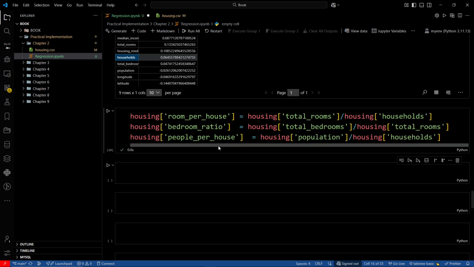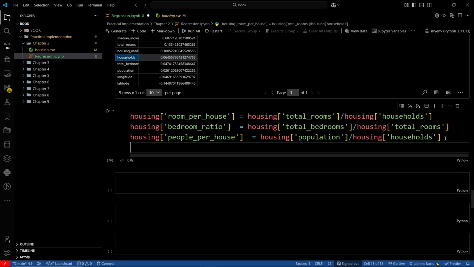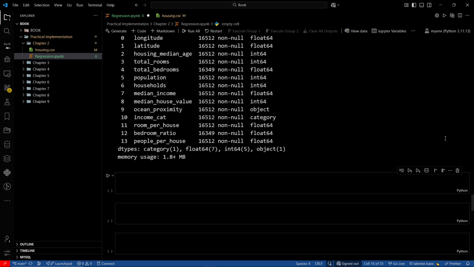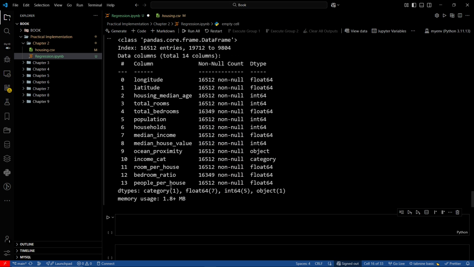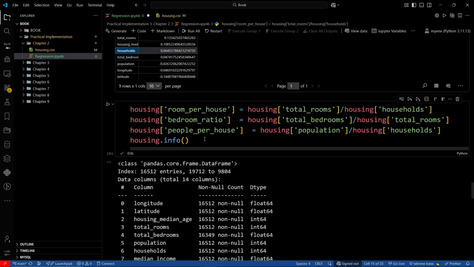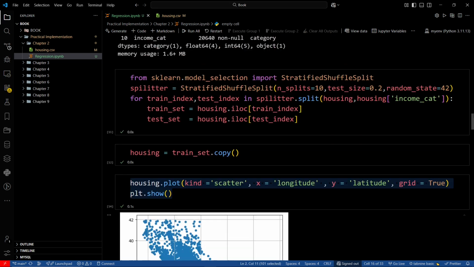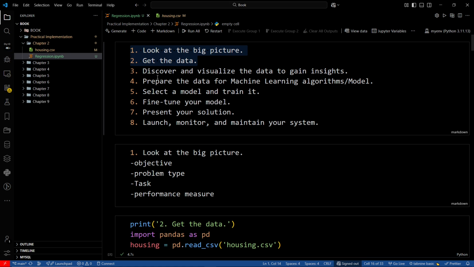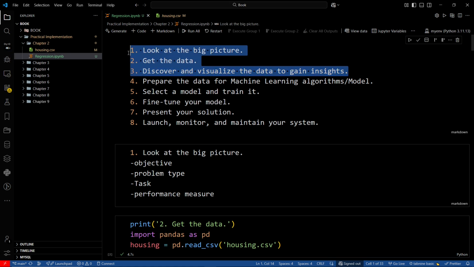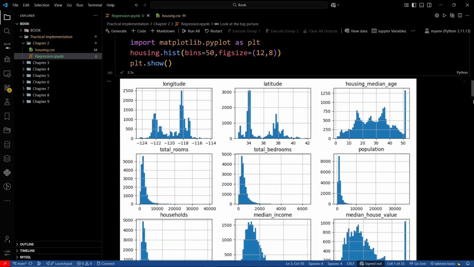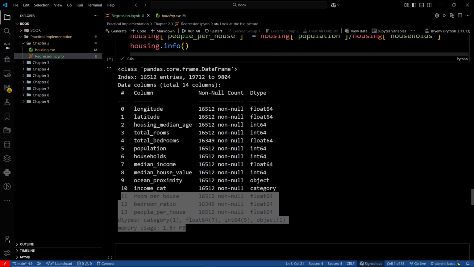Okay, it is created in our dataset. If you want to see, you simply use housing info. You can see the 3 new columns, 3 new features, are successfully created in your dataset. Hope you will get it. This is called feature engineering. Okay, now at this stage your first 3 steps are done. Now I think we will go for preparing the model for machine learning. It is a very crucial and important step in any project.